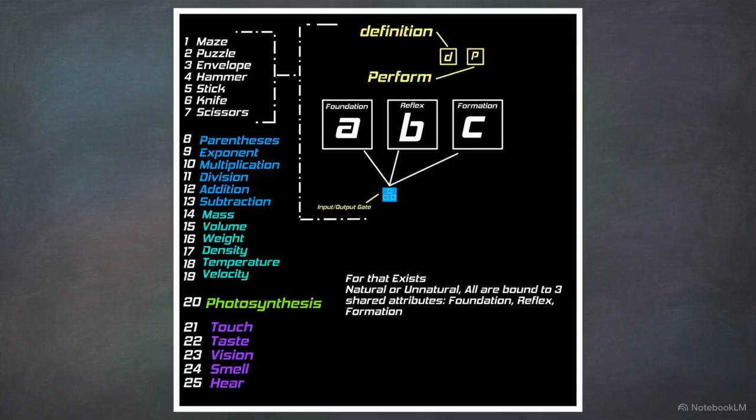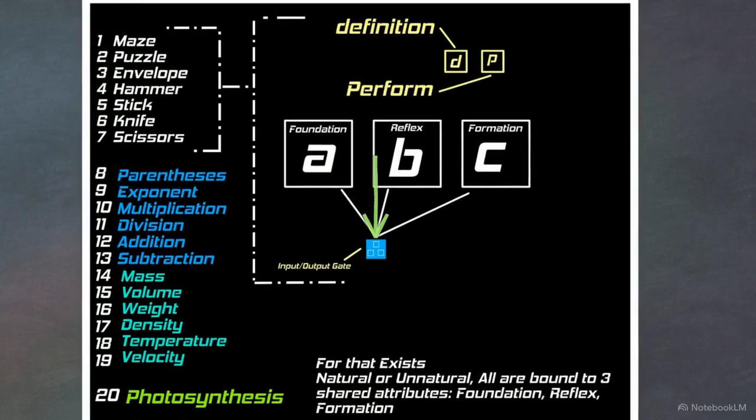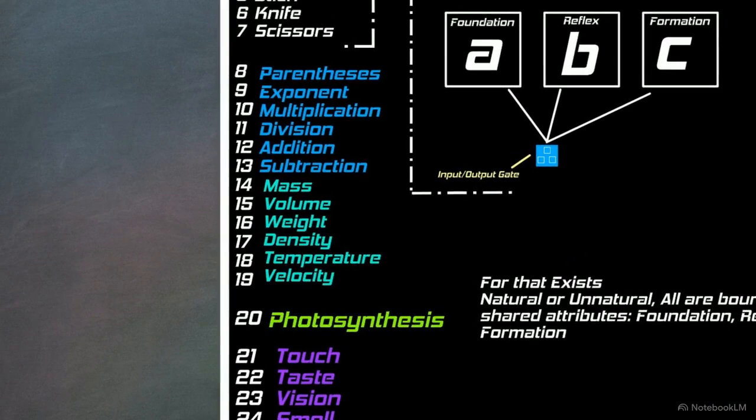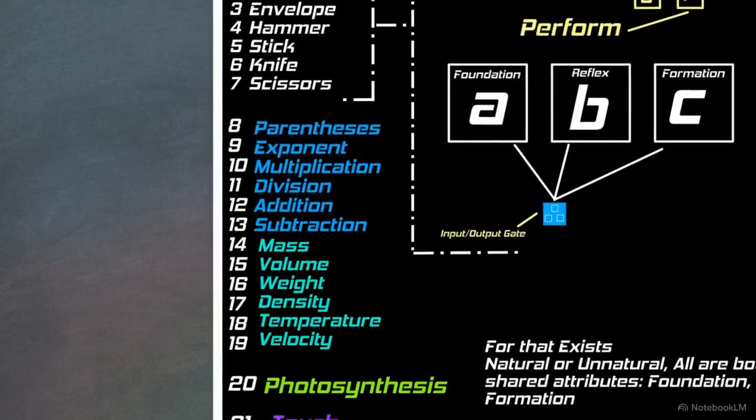To process data, the engine uses a strict 12-tier execution logic. The framework centers around the input-output gate and 3 foundational blocks. The pipeline has 2 rigid phases, beginning with 6 mathematical operators and concluding with 6 physical attribute operators. During the first phase, the engine resolves the algebraic sequence. It strictly prioritizes geometry and parentheses before moving down through arithmetic.